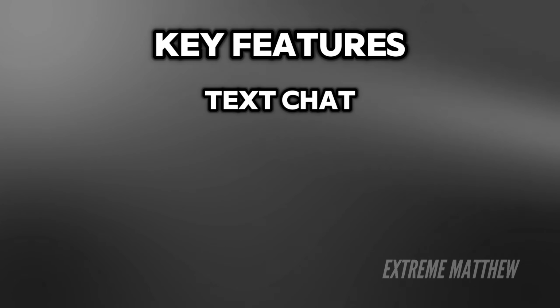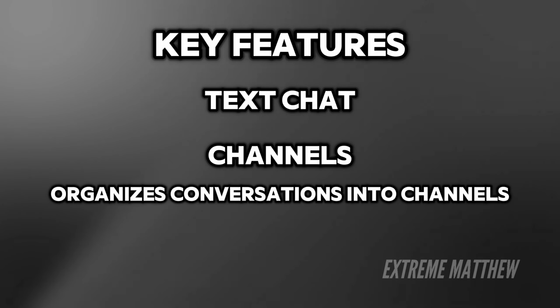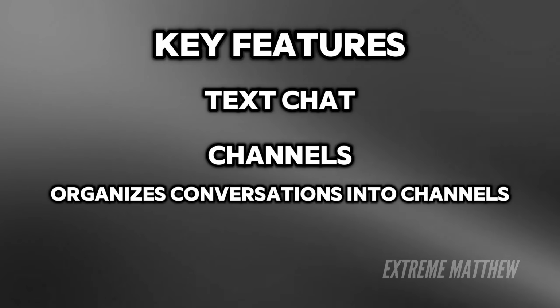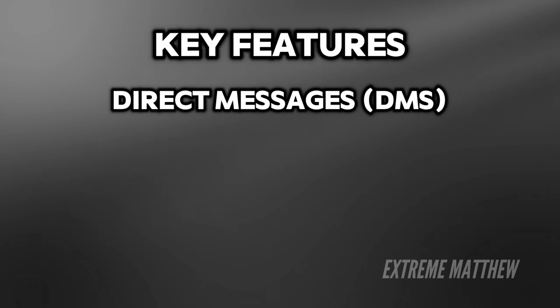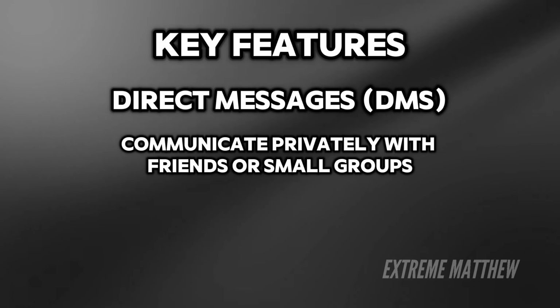So, for features of Discord, a great thing about it is text chat. The channels feature basically organizes conversations into channels, so you can organize conversations for a specific topic, making discussions easy to follow. This applies for servers. In addition, there's also direct messages or DMs. You can communicate privately with friends or small groups.